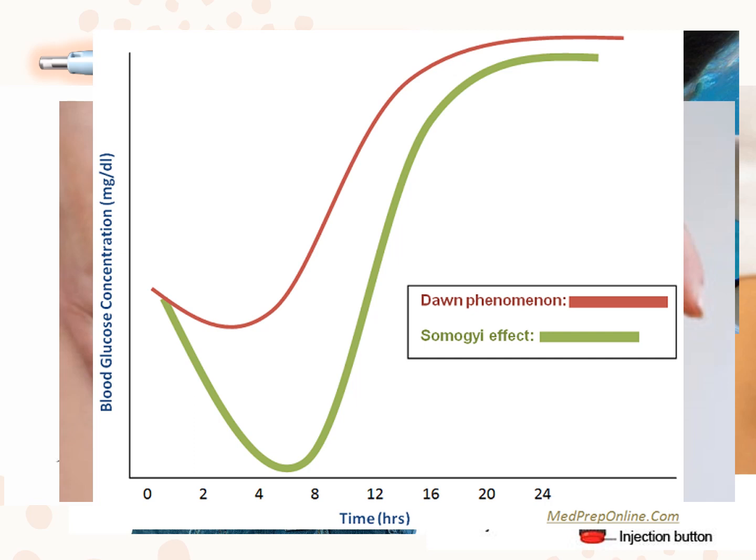Okay, now another situation, just to keep you thinking. What if I have a blood sugar of 89 at night, then at 3 a.m. it's 65, and then in the morning it's 150? I now have experienced the Somogyi phenomenon, and for that patient, you're going to give them an evening snack, so in the middle of the night their blood sugar doesn't tank and their body respond. A carb and a protein, please.